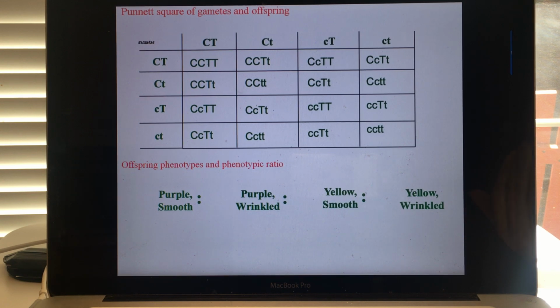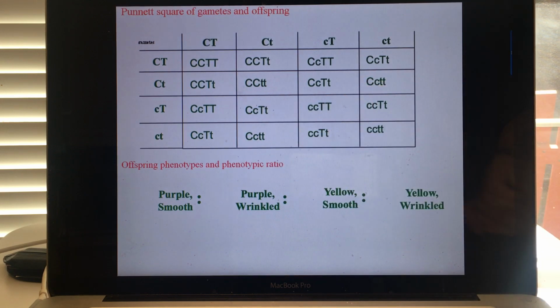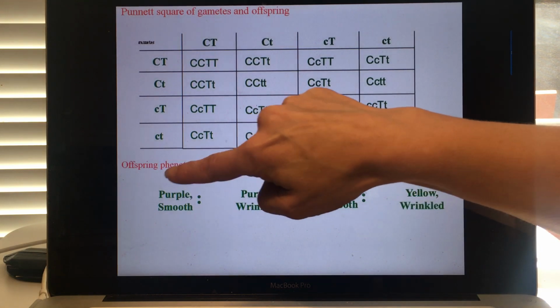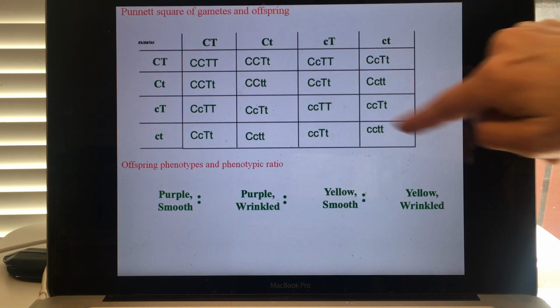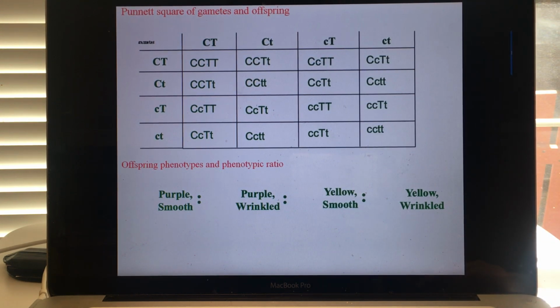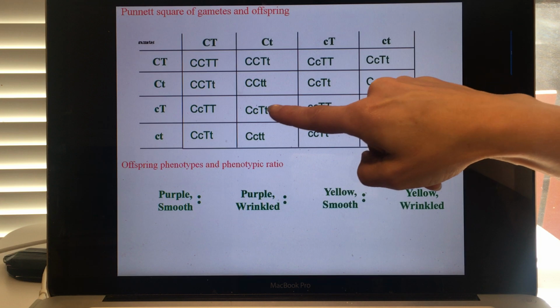Now, there are a couple ways that you can keep track of these so that you don't miscount. Some people like to use colored pencils and use 4 different colors. The one thing I will tell you is if you do that, don't color the whole square in. You will waste your time coloring squares, and I've seen people trying to perfectly color in their squares. If you're going to do that, just color around the edge of the square. It's much faster. If you don't have colored pencils, you can pick any symbol, like a circle, a square, a triangle, and a star, and then find members that fit that trait and put that symbol in there and then count them. If you do this, you will find, by the way, that there's patterns. These will all be purple and smooth, and so will these, and then these too.